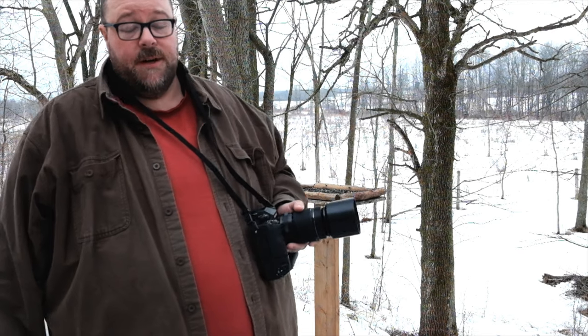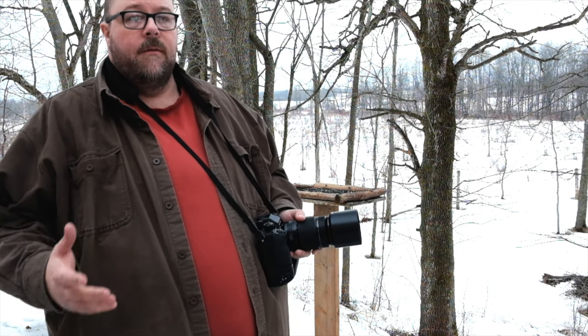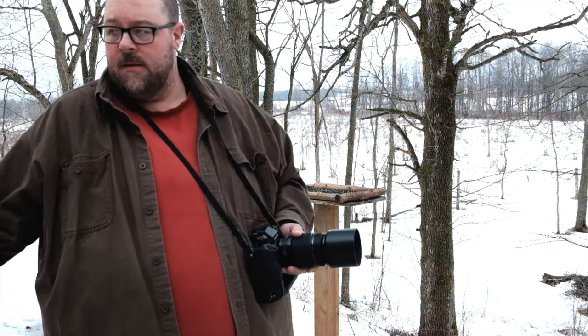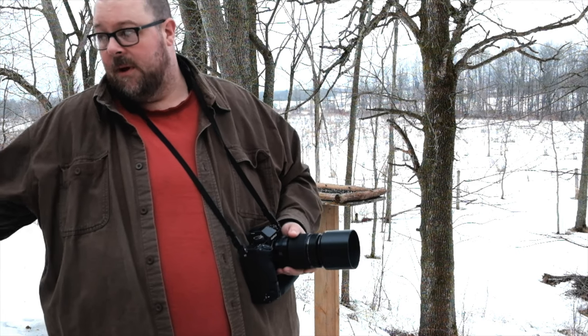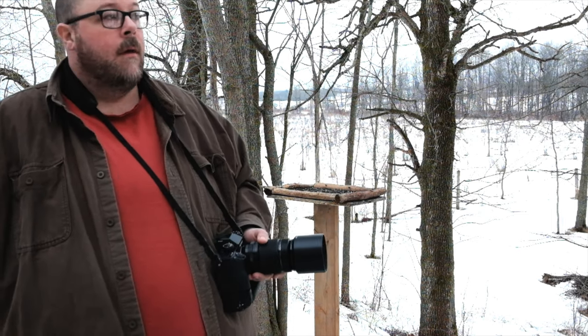We've got lots of birds here now. I woke up this morning and there was probably about 10 yellow finch sitting in here, and there's mourning doves, there's been some squirrels, a couple blue jays, some chickadees. So we're just going to set up here. We're going to sit down over here. You won't see me, I'll be off camera, but I'm gonna sit off to the side here and see if we can get a few shots before it rains. It's supposed to rain today, so anyway, let's see what we can capture.